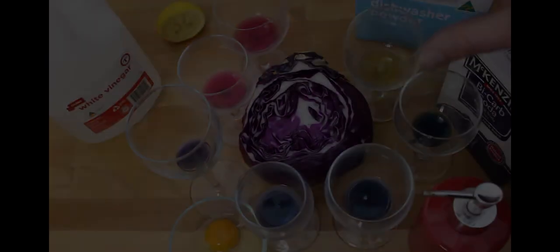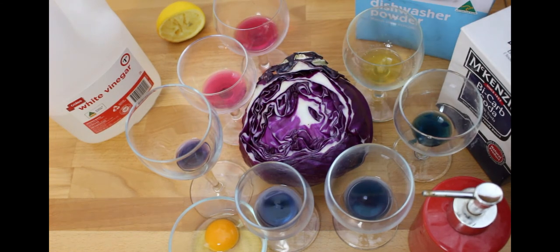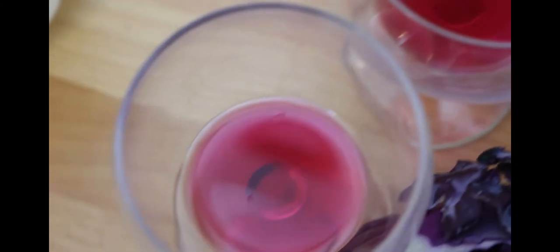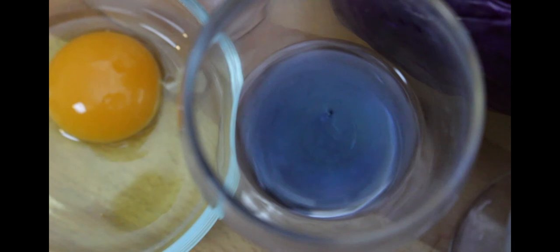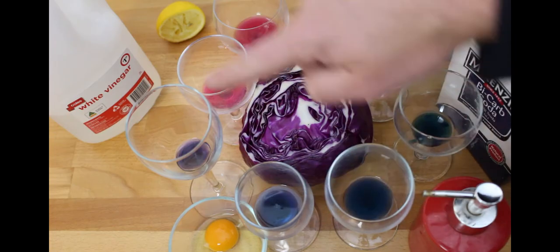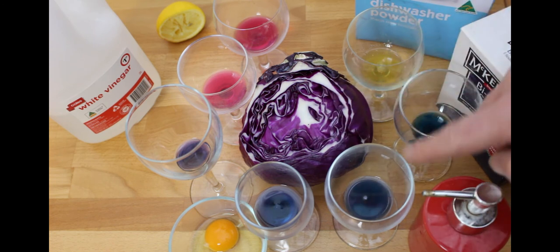So here they all are with a control. The lemon juice and the vinegar are both around pH 2. That's more sort of pH 4. The egg white is actually unusual because it's an alkali. Most foods are in the acid end of things, but it's actually about pH 9, the same as the soap and the bicarb. They're all pH 9.